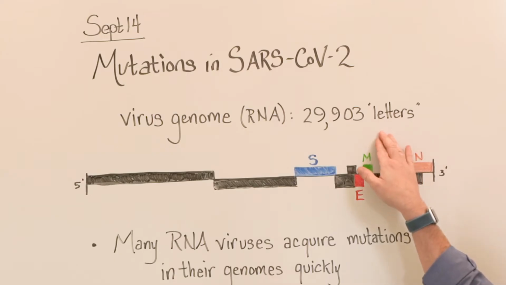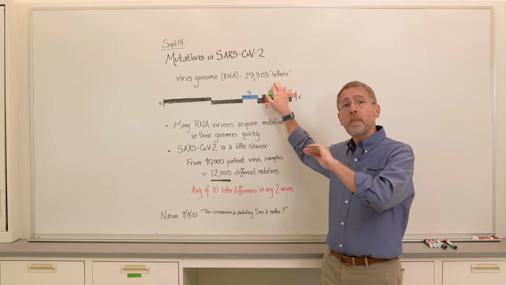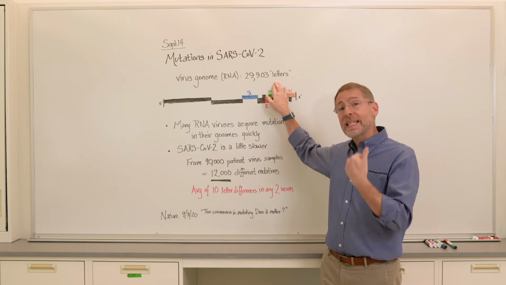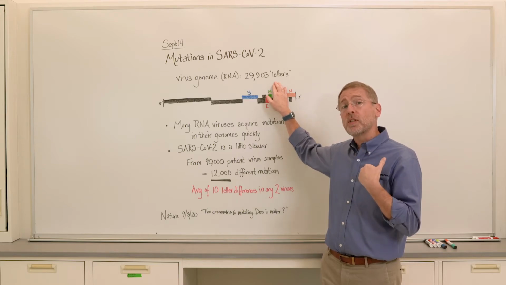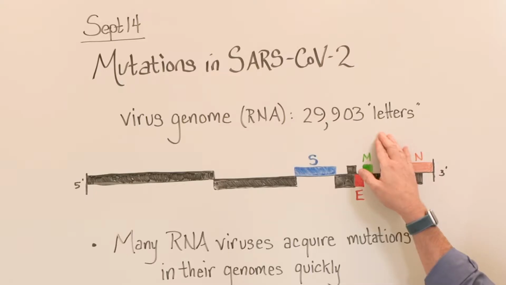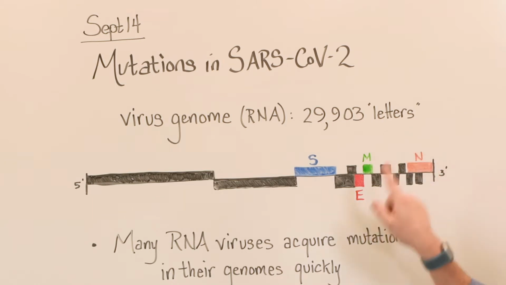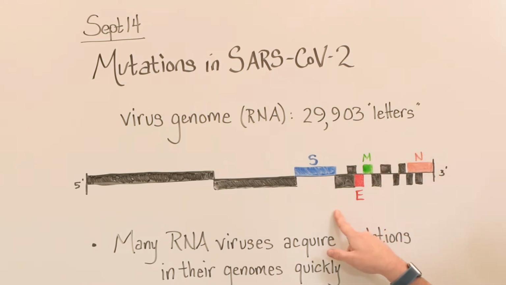The SARS-CoV-2 virus is what's called an RNA genome virus. That means that its genetic information is made of RNA, not DNA like you find inside the genomes of our cells. Specifically, the SARS-CoV-2 virus contains just about 30,000 letters of genetic information. And here's a schematic of what that genome looks like, how those 30,000 letters are broken out.